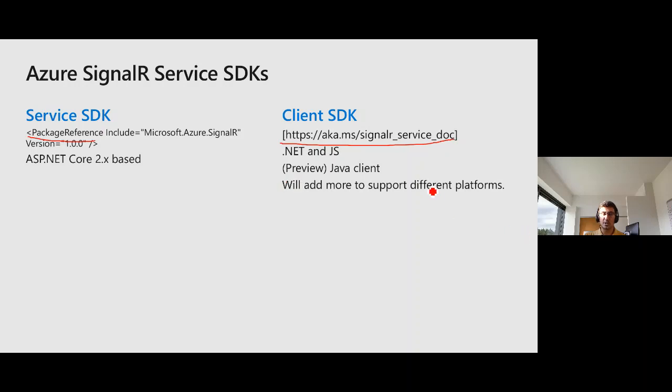And now you, of course, have the Java client, as I mentioned, and there is more support for different platforms that is coming soon. But with what you have now, it covers a broad range of platforms, as I mentioned earlier.